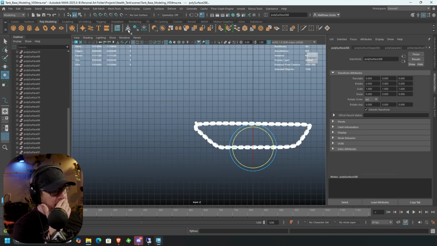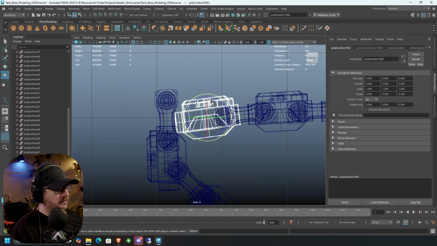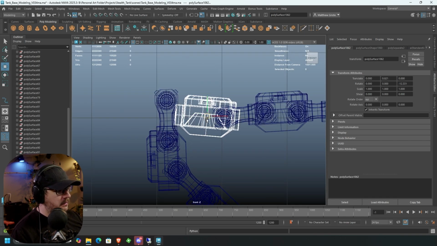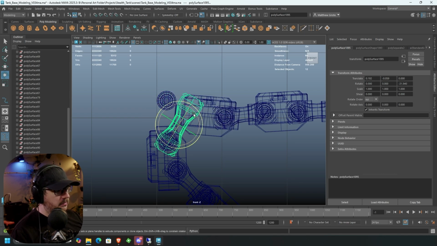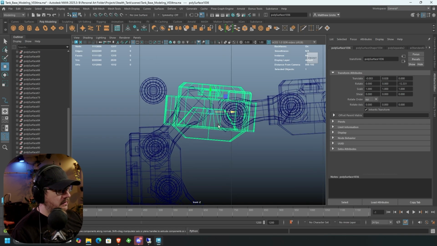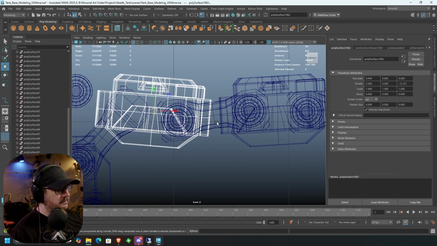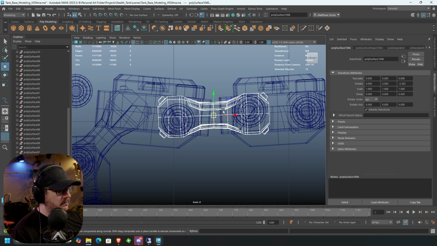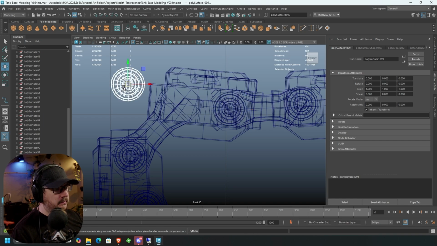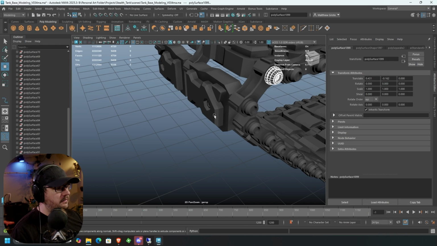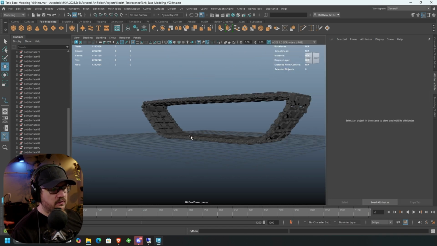You can select everything and just center your pivots. So this guy can rotate up a little bit. I'll just kind of place that, and then I'm going to rotate this guy so it just links back up. And this is, again, something that you're just going to have to toy with a little bit. You may have to change a couple of links. But generally, it's really quick to just go ahead and fix this and get it all centered and fixed up again. So you can see how we just adjusted that and cleaned that up, and that looks just fine.